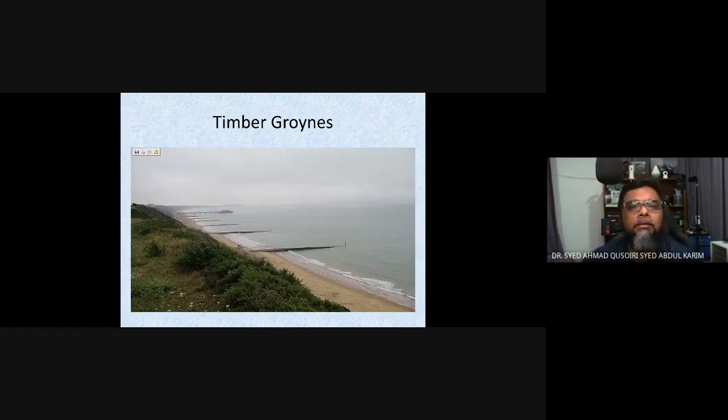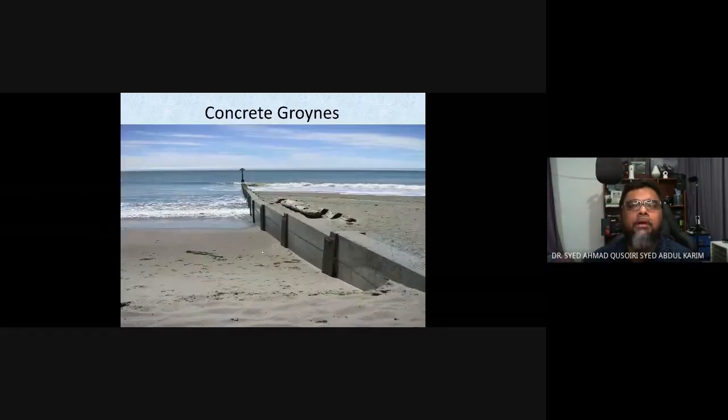So kat sini kita nampak timber groins. Kalau tengok dia punya pantai tu jadi berlekuk-lekuk kan, kat sini dia lekuk between the groins tu dia akan satu curve kat situ kan. Okay, so this is concrete groin. Okay, obviously certain part has a lot more sediment than the others.